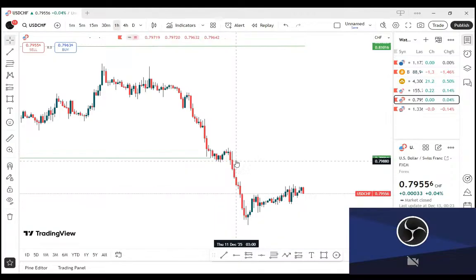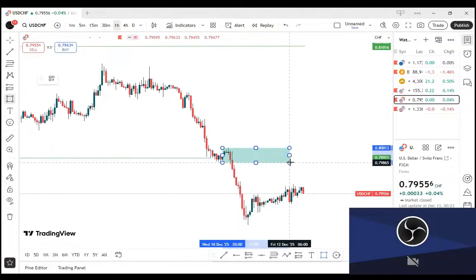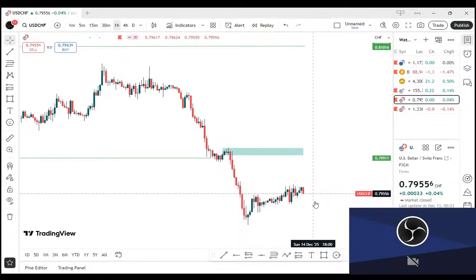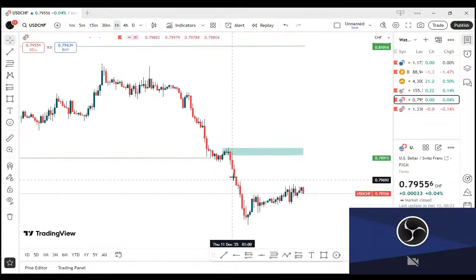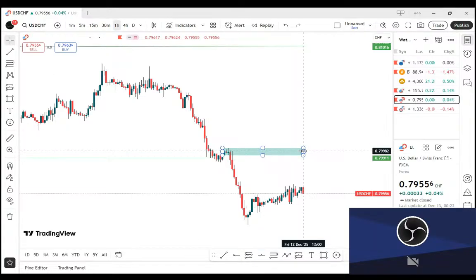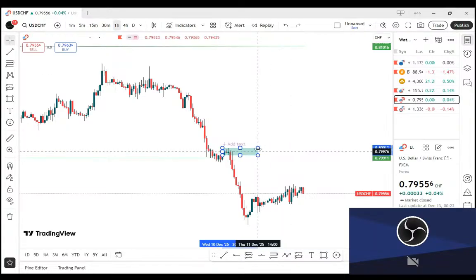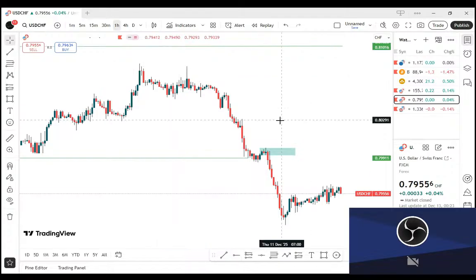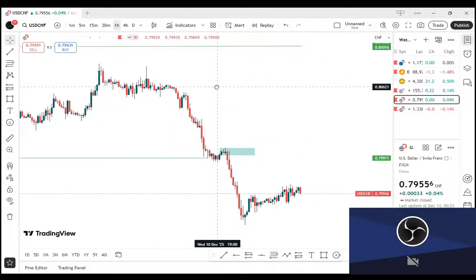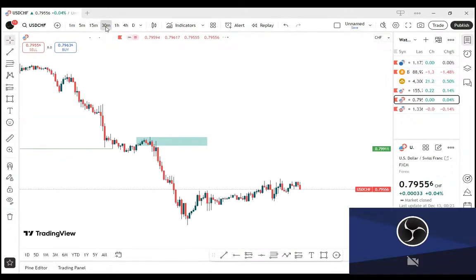Then before the sellers can start selling, because at this zone you notice there was an impulsive move being created. Boom. This is where the sellers sold aggressively on your 1 hour time frame. Price can come back here, continuously selling, or if price didn't reject here, you look for your next key zone. You can see these highs, or at these particular highs that price can create, then you start joining the sellers. Here, sellers are still dominating the market.